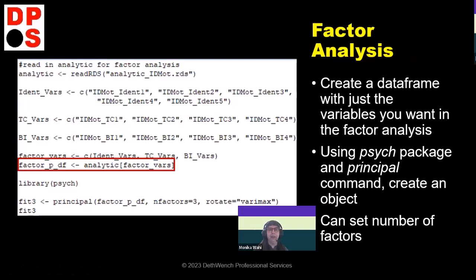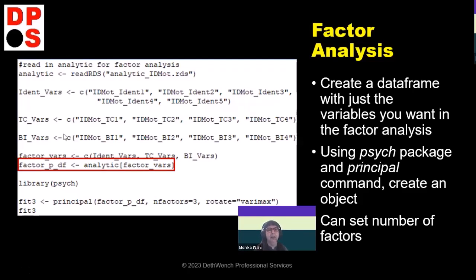Okay. Moving on, the other thing we wanted to see was, when we did the factor analysis, we hoped that all the ident variables were intercorrelated with each other and not correlated with the TC variables, which would be intercorrelated with each other, which are not correlated with the BI variables. That's what we really hoped to confirm in our confirmatory factor analysis. It doesn't always come out the way you think it will, but that's what we're going to try to do.